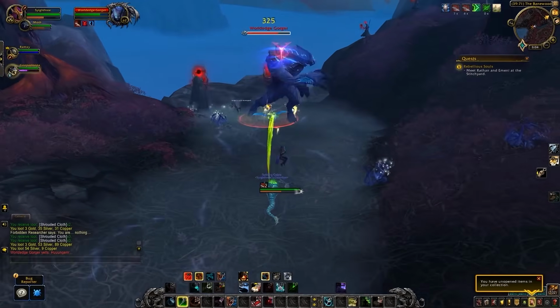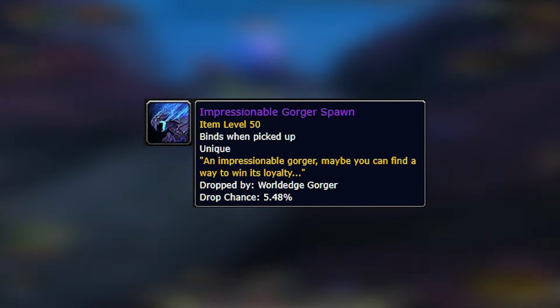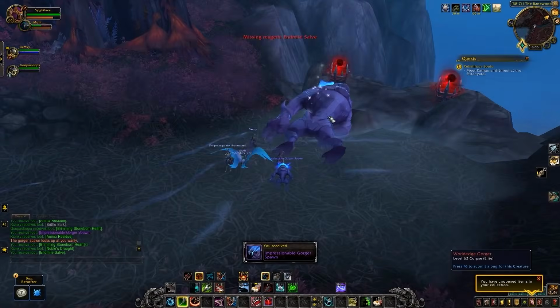So once you kill the World Edge Gorger, you'll have around a 1% chance of getting the Impressionable Gorger spawn item, but once you loot this item, it'll actually instantly disappear out of your bag, so don't be looking in your bags because that will be gone.